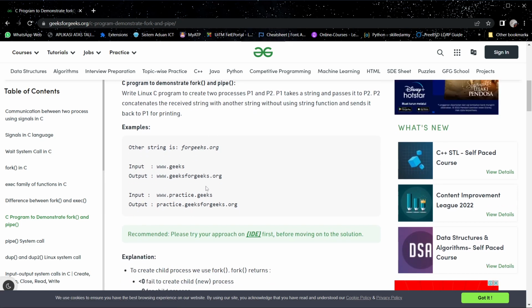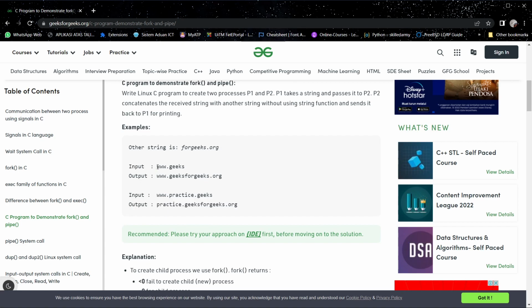What we want to do is a C program to demonstrate fork and pipe. In this example, we use another string hard coded in our program. Our other string is forgeeks.org. So we need scanf for input.